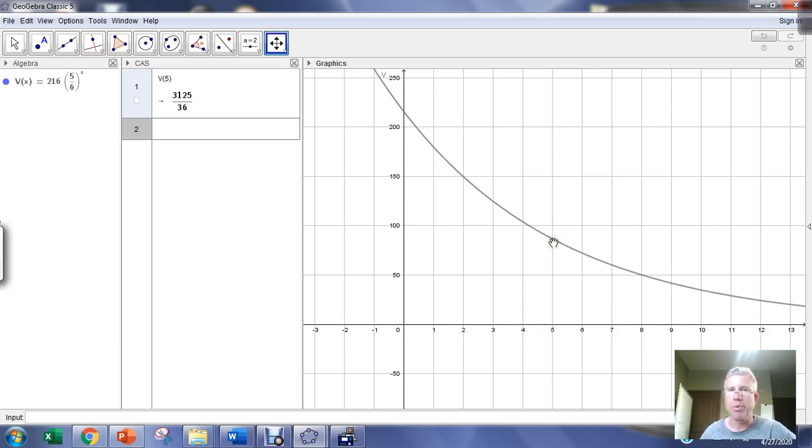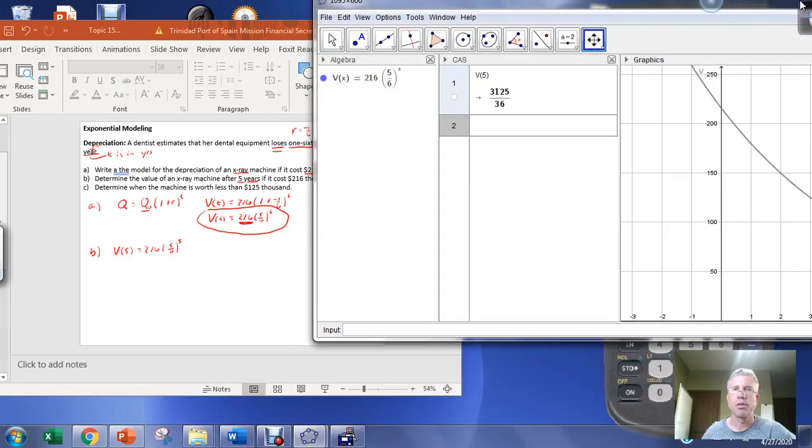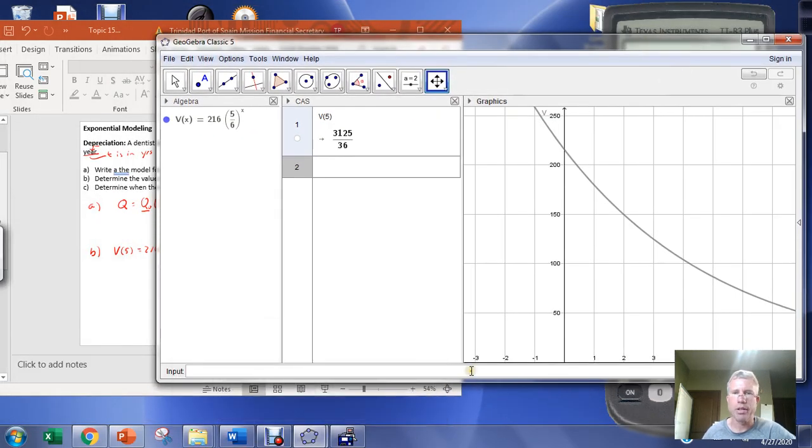So the other way to do it is to realize, here's my input of 5. My output's going to be on the line right here. And what we can do is actually put the ordered pair right on the line. So if I go down to the input bar, down here, I'm going to make an ordered pair. I want to know when the input is, not 0, when the input is 5, comma, what is v of 5? So put the 5 down here into function notation, and then just hit enter and plot the point on the graph.